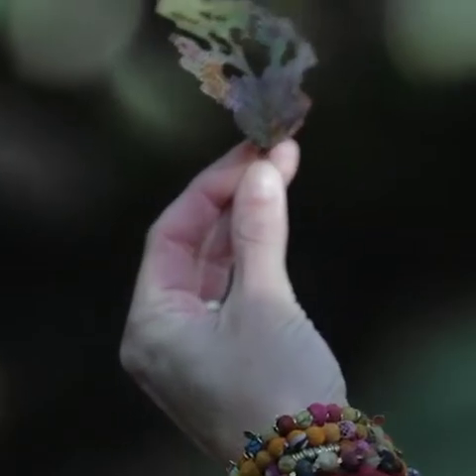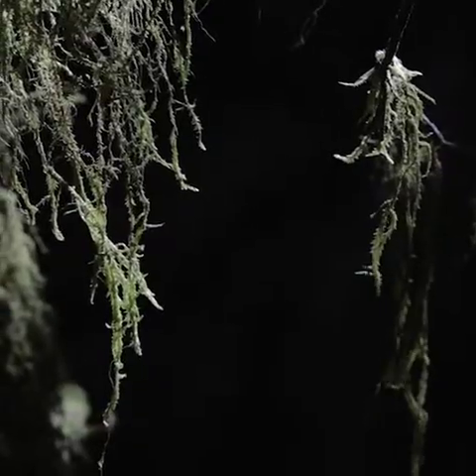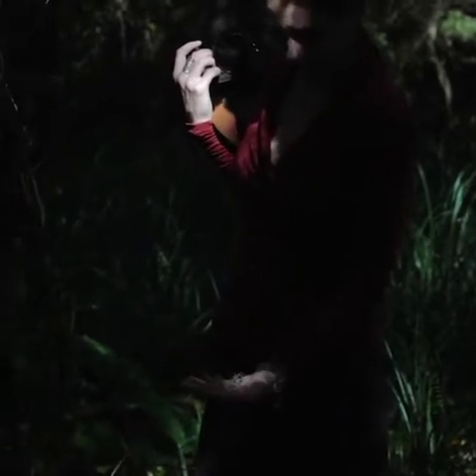You can spend years making photographs that sort of look like other people's, or photographs that are good, but they don't really shine. And when you've got a good eye, you know what amazing art looks like, but it can just be hard to break through and actually create it.